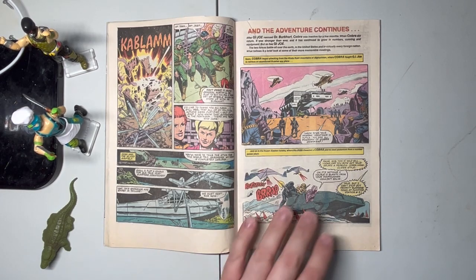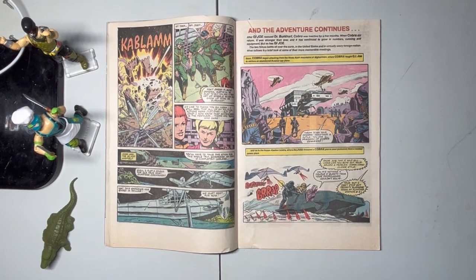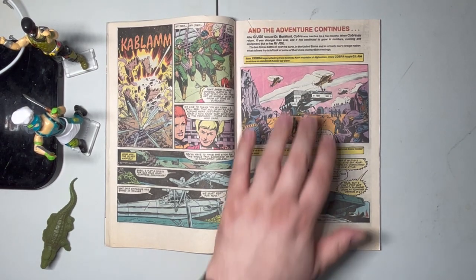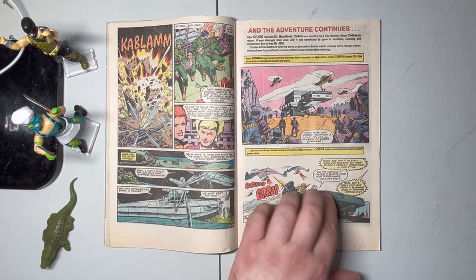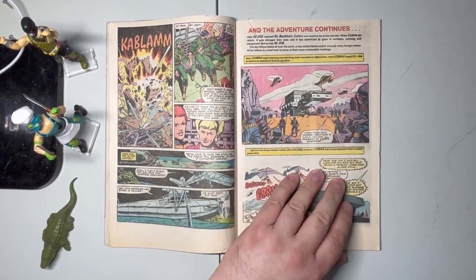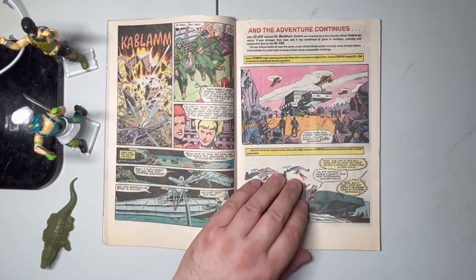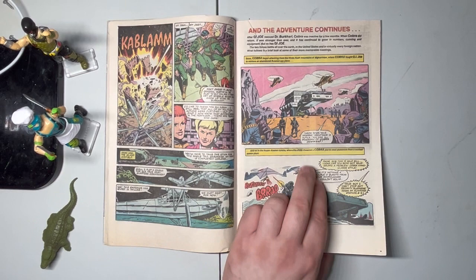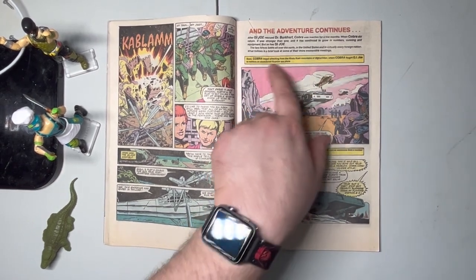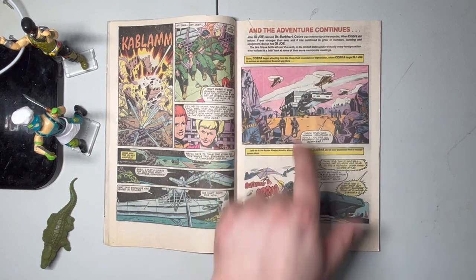So at the time, I didn't know anything about how the GI Joe comic turned out, and this was my synopsis of everything that was going on. I had to move on from issue 1, but it was good to know what was going on. These little summaries of each plot line happened after the first comic.